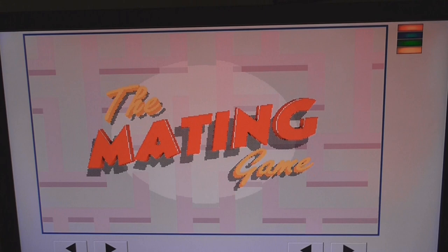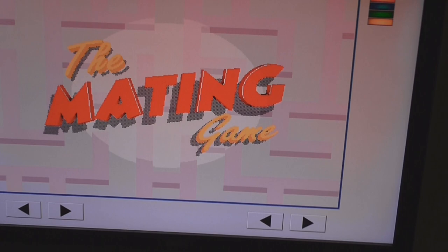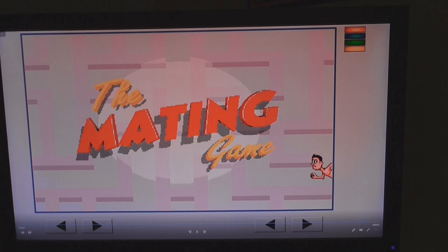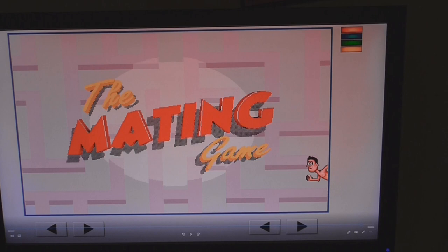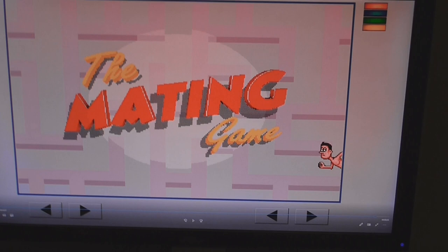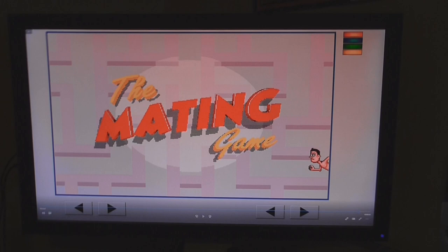I think it goes without saying, but a massive thanks as ever to everyone who makes playing these things on our PCs possible. Obviously Wizard himself for the emulator, without Wizard none of this would exist, but also all the people who put so much time into making these layouts. This is a fairly simple one in that there's no artwork or anything like that, but even then sometimes there's all kinds of trickery or work required just to get the ROMs running. So as ever, it is very much appreciated that we are able to play these things again.